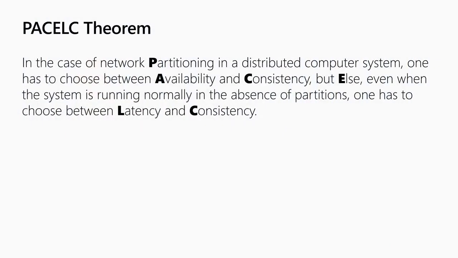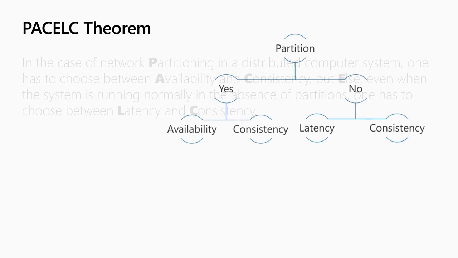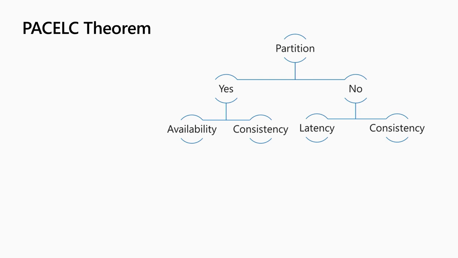So CAP theorem is great in describing what happens when there's a partition between the nodes. But it doesn't describe everything. So in 2010, there was an addendum to the CAP theorem, and that's called PACELC. What PACELC says is essentially, in a partition, yes, you have to choose between availability and consistency. However, even when the network still works, you still have to make a choice between latency and consistency. So that's what this looks like if you have a decision tree here, right?